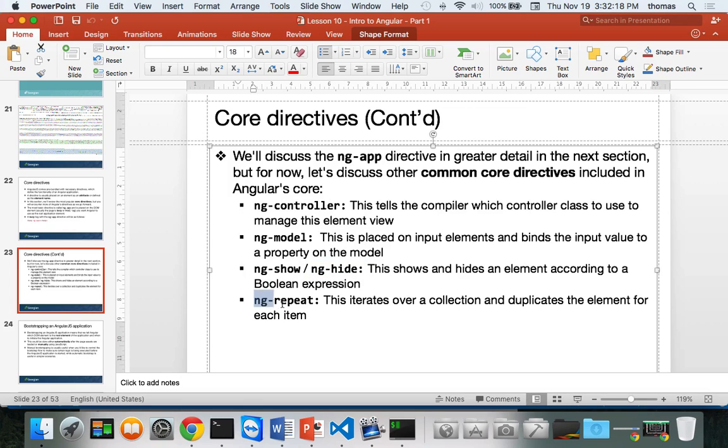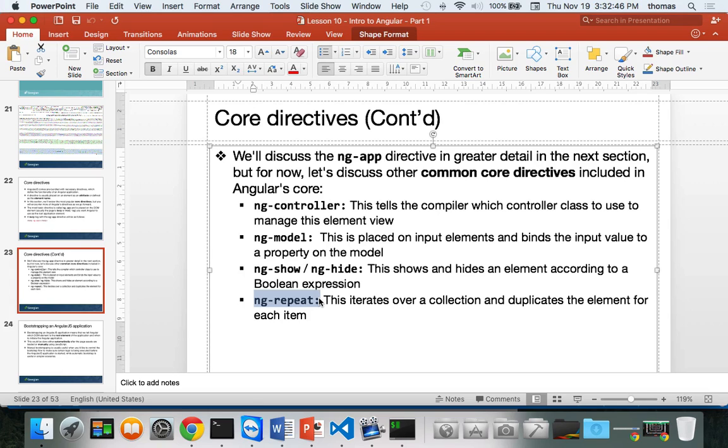ng-repeat is another common one, and what it does is allow you to iterate over and over again using the stuff that we get from our ng-controller, the Angular controller. So we get some information from the Angular controller, like a list of data, and I want to iterate across that data inside of a list item or an unordered list, as an example. I can do that with ng-repeat, just like we do with the directive that we use in our EJS.